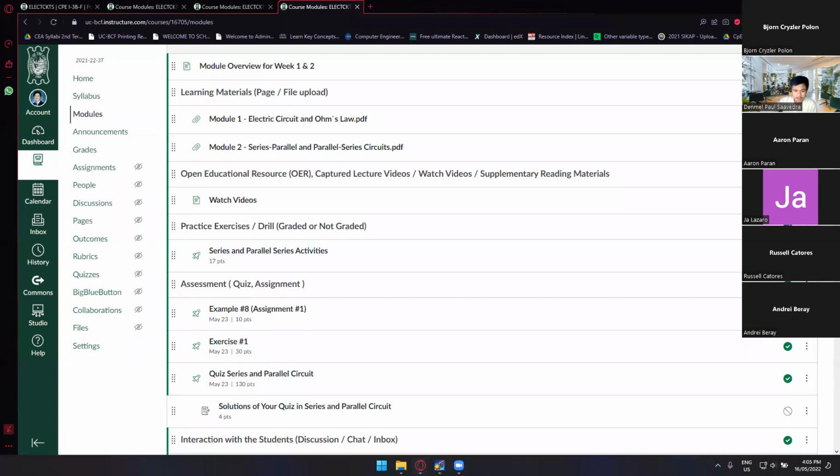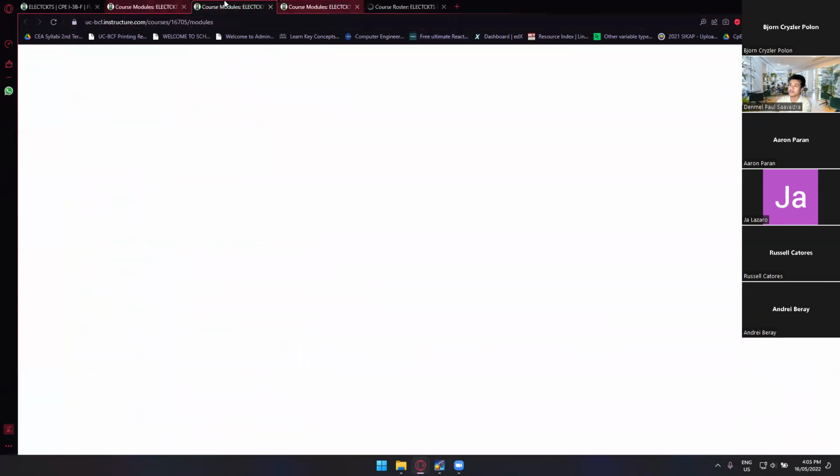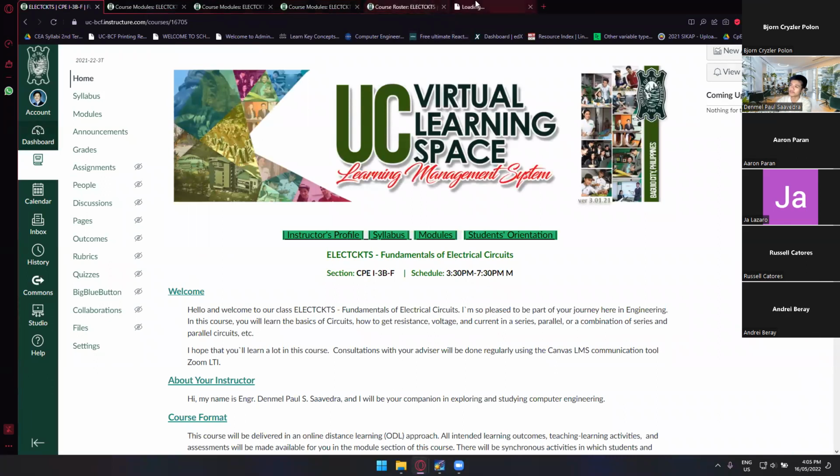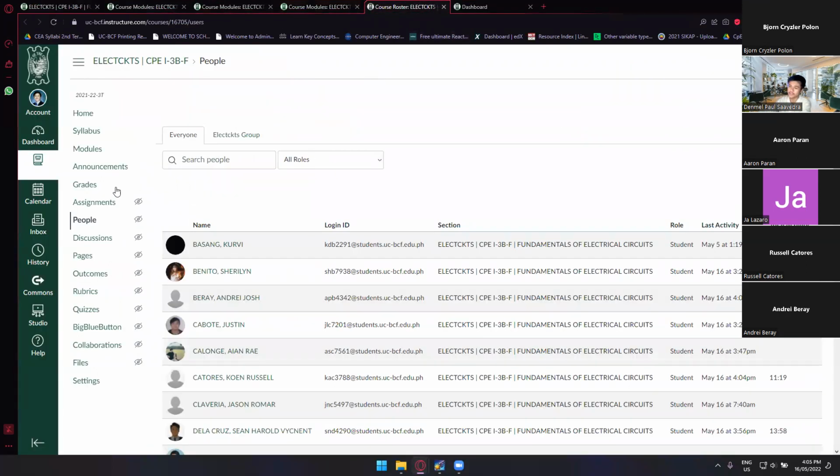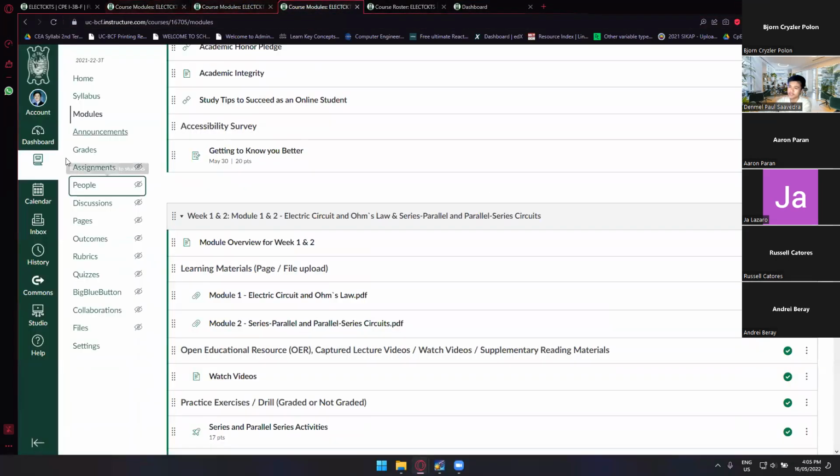Sir, binago mo yung group? Or yun ba yung dati? Kung ano yung nakikita nyo ngayon dito. Wala, hindi ko makita dito. Punta ka sa dashboard, sa subject ni mismo. Okay, na electrical circuits lab. Makikita nyo yun sa people dito. Kung ano yung group nyo, group 1 or group 2, paki-check na lang. Kung nagpabago ka, update ko yun. Okay po, thank you po.